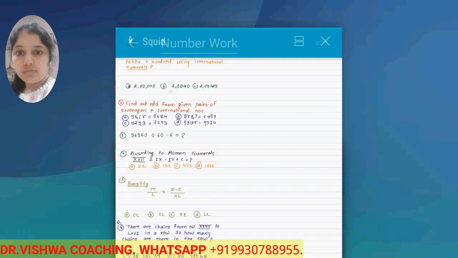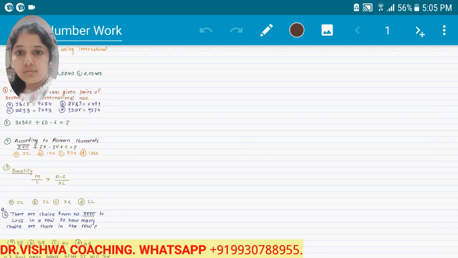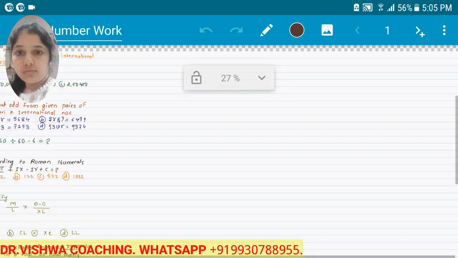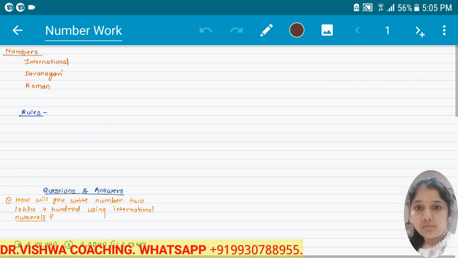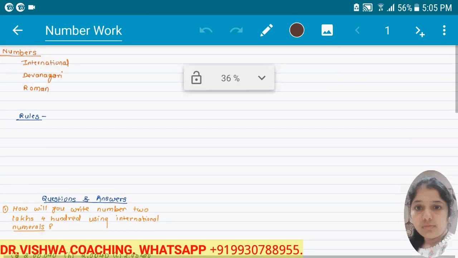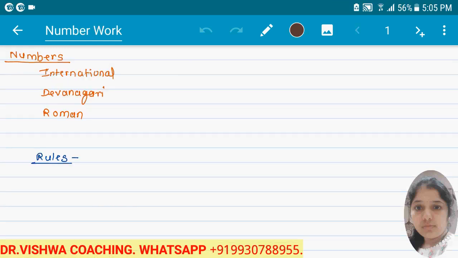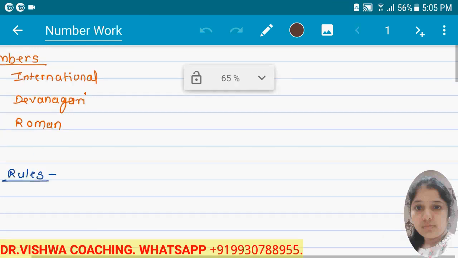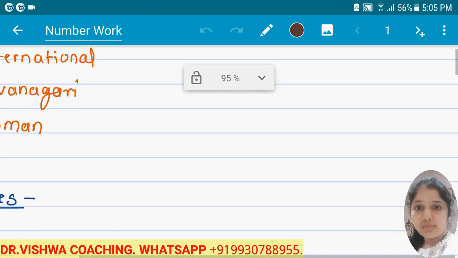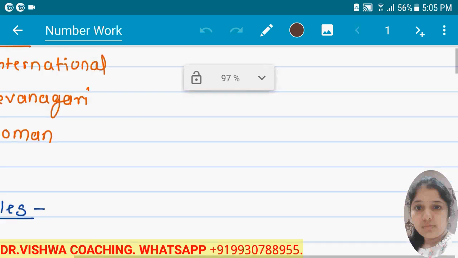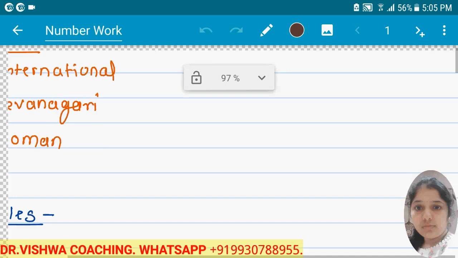I hope kids are attending today's session. This is our second session regarding the scholarship exam, and today's topic is number work. Why did I choose this topic today? Because in the last lecture I gave you a short introduction about numbers, and today we learn more about it and the questions based on the topic of numbers. In the last session we learned about the different classifications, or criteria, of numbers, in which the first criterion was the international number system.